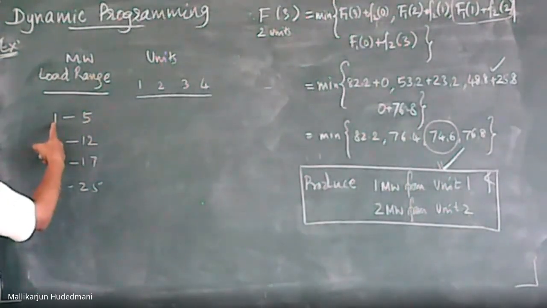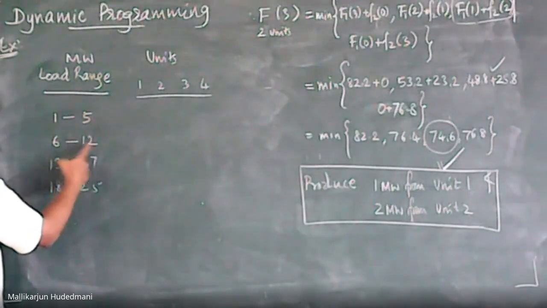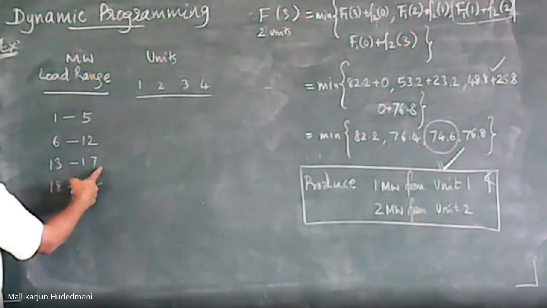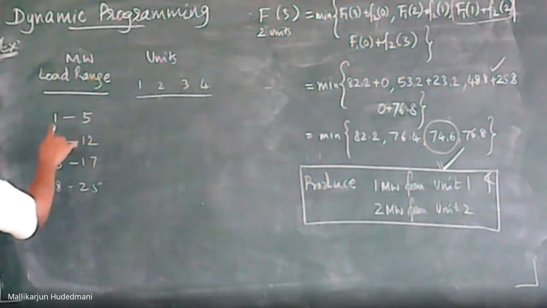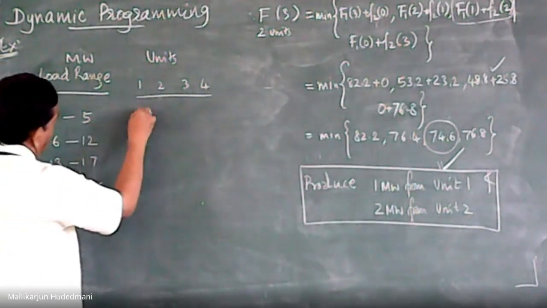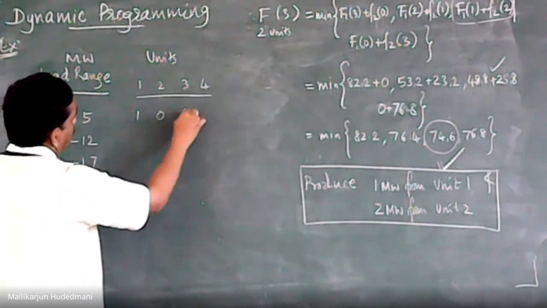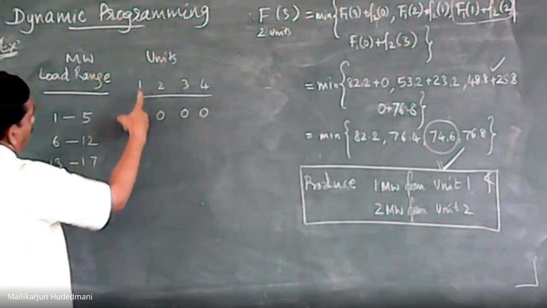Load megawatt may be 1 to 5, maybe 6 to 12, increase to 13 to 17, increase to 18 to 20. A sample example, arbitrary example. There is no real time data which I have collected and explaining you. It is just a conventional mechanism I am trying to convey. May this 1 to 5 load be met by this? I make it possible. These I will not use. I have entry. Machine 1 be used.